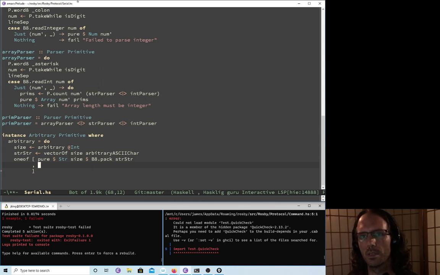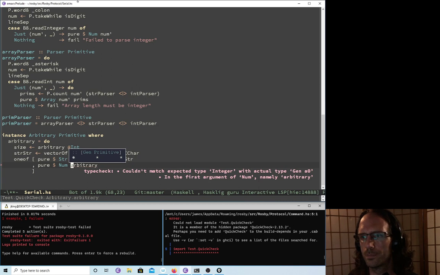Next is num, which is going to be pretty easy because it's not size, it's just any integer. So we should just be able to do arbitrary. Oh, sorry, not int. It needs an actual integer, not a type of Gen.